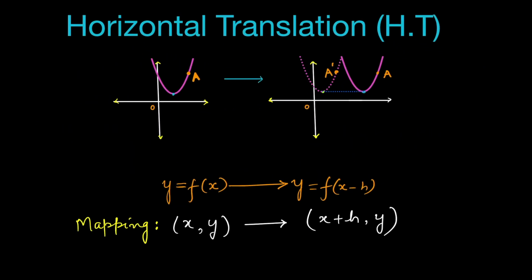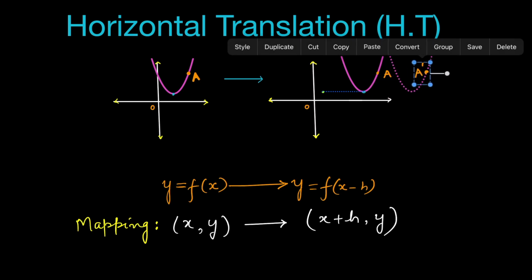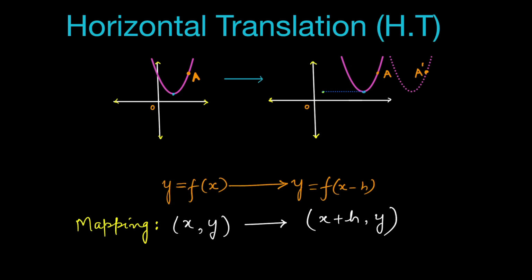Now again, seeing the diagram here, in this graph we can see the curve, this is the given curve, and it has a point A on it. In the same way, I've drawn the same curve here, and it has now moved towards the left side. Since it has moved left, we say it's the horizontal movement, so it is the horizontal translation. We can also do it this way: we can move this on the right side, and it will also be a horizontal translation. It can look like this also, and the direction will be this way, or it can go this way as it was initially there.